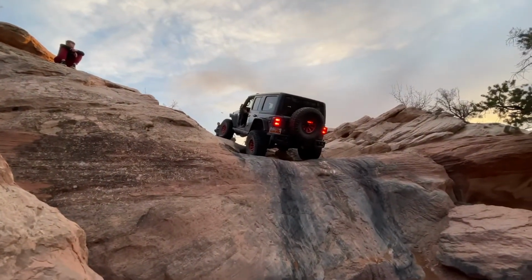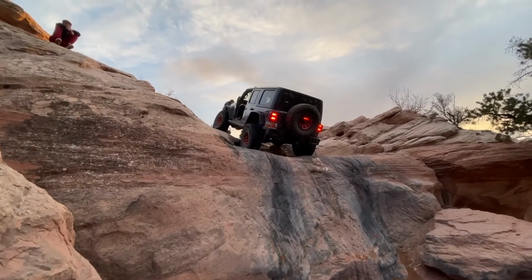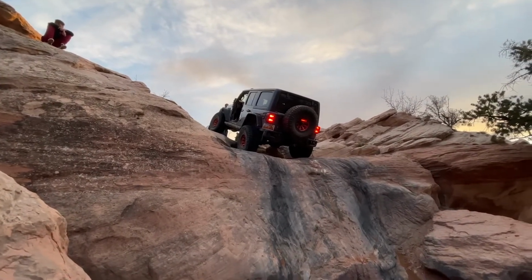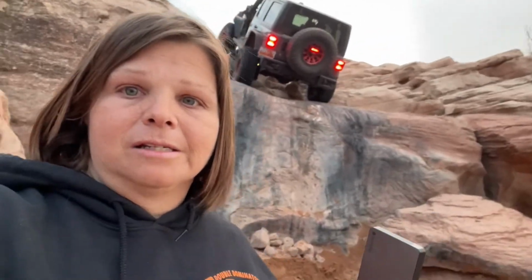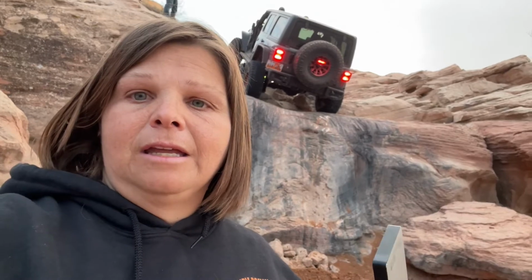So I just need a better roll cage. That is like my number one thing that I desperately need. I just need it to be functional. It's a big deal to me because safety for me is huge. I'm actually extremely proud of myself that I put tires on it. Even though I winched, you start to get to know your vehicle, and even though I winched up, I still pushed my own personal limits, and that's huge to me.